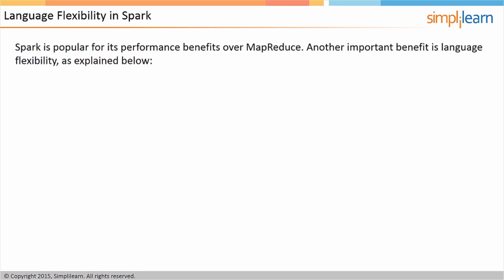We have already discussed that Spark provides performance, which in turn provides developers an experience that they won't forget easily. Spark is considered over MapReduce mainly for its performance advantages and versatility. Apart from this, another critical advantage is its development experience. Language flexibility is another important benefit that we will discuss here.